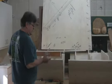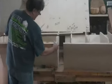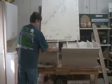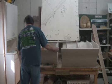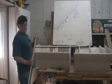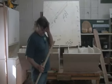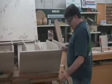Okay, then making sure I was right, all I'm going to do is take my actual piece of wood and lay it up here and mark where I need my mortise. And I've done the same on the bottom. Now, don't forget that we cut these short to compensate for the molding. So don't expect it to come down here quite to the bottom. Just bear that in mind. Now, I've done the exact same thing with the bottom case.